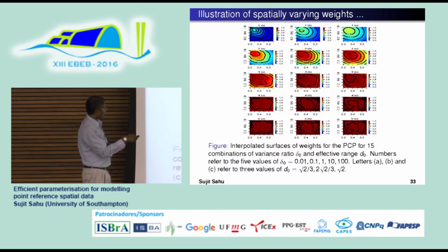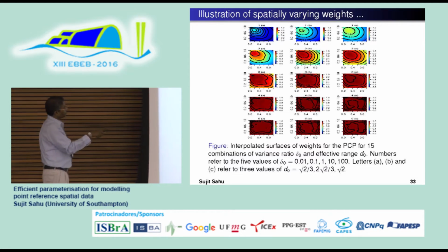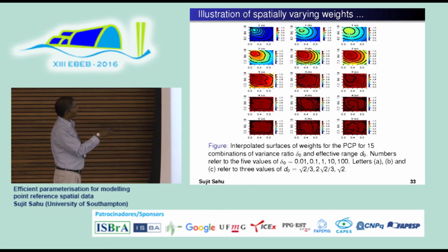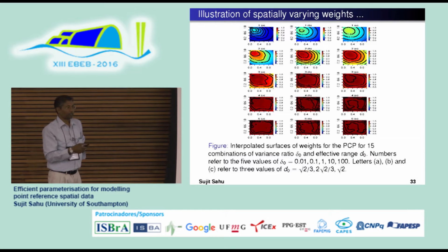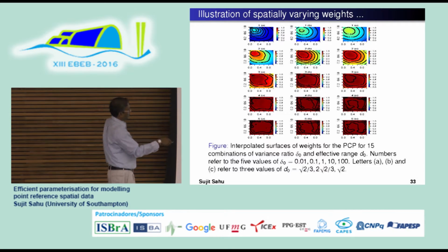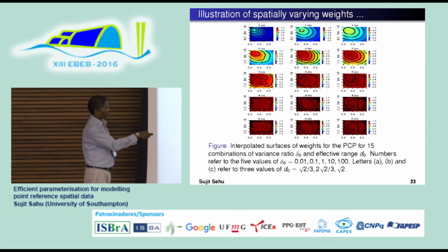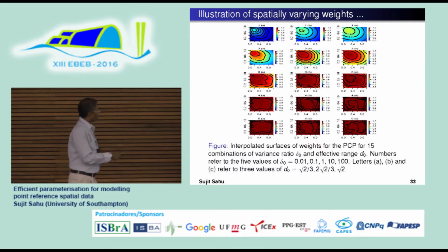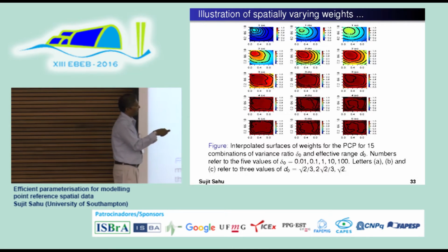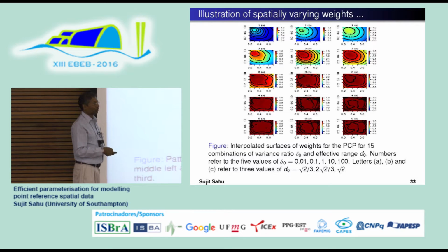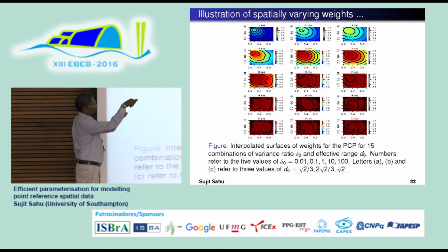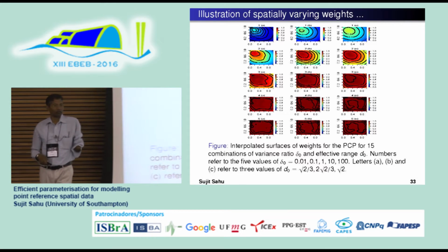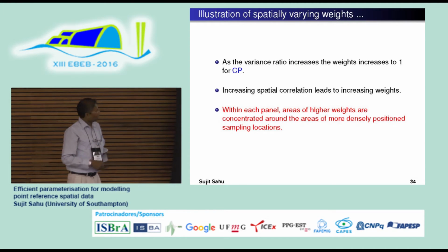But if you vary the parameters, then you can see we are mixing. We are in the middle colors. We are mixing. CP is getting more weight, and finally CP gets all the weight, where this color is the W's are all ones. So this is the exciting bit. Depending on what region you are in, where you are updating the random effects, you want to change your parameterization, and you may as well be somewhere in between, depending on where you are.